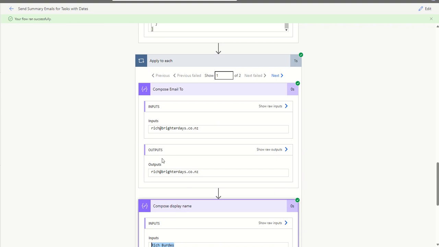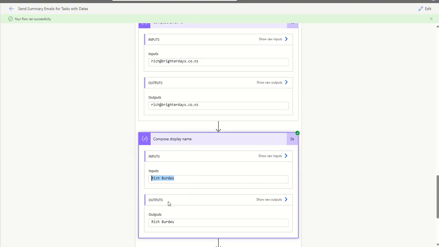If you want to do an Office 365 search, you could get the given name in that action, but that would require another loop through. And you could look for a space, but some people might have spaces in their first name, so you're never necessarily going to get it quite right. And different Office 365 tenants might have last name, first name for display name rather than first name, last name. So it's tricky, that part.